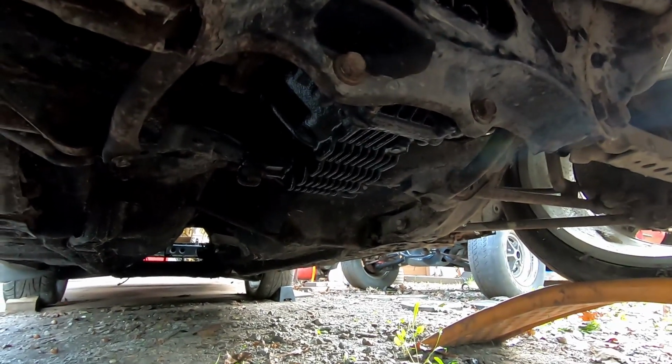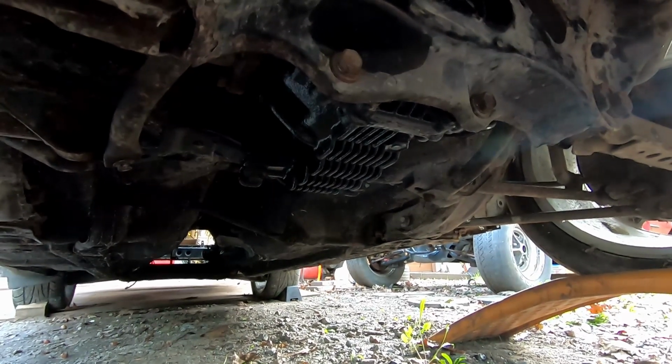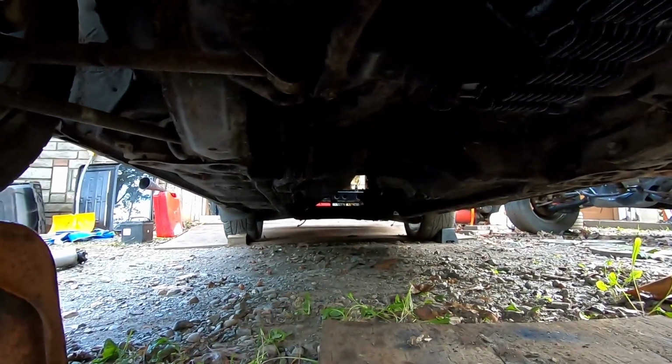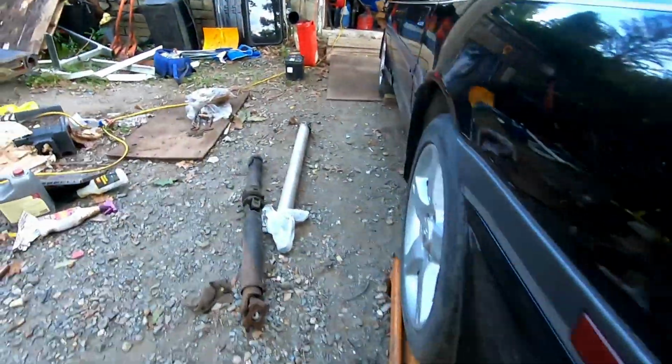We do need to go ahead and drain the fluid out and put new stuff in, but I figure we'll do that in the vehicle so we get the right levels and everything. Now, the next big thing, of course, engine and transmission has to go in and get that wonderful drive shaft back in here. And if we take a second, we can take a look at it.